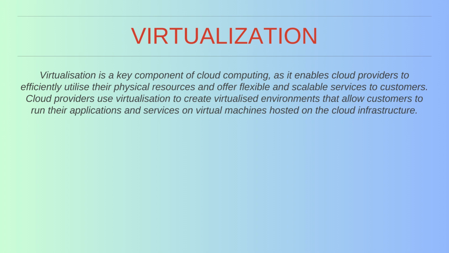So what is virtualization? Virtualization is a key component of cloud computing as it enables cloud providers to efficiently utilize their physical resources and offer flexible and scalable services to customers. Cloud providers use virtualization to create virtualized environments that allow customers to run their applications and services on virtual machines hosted on the cloud infrastructure.